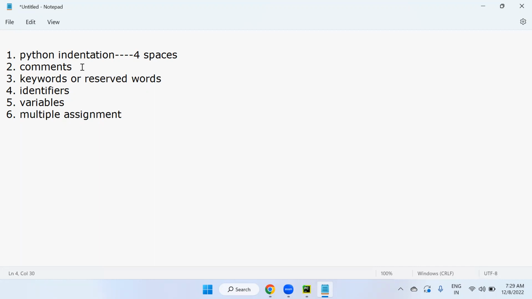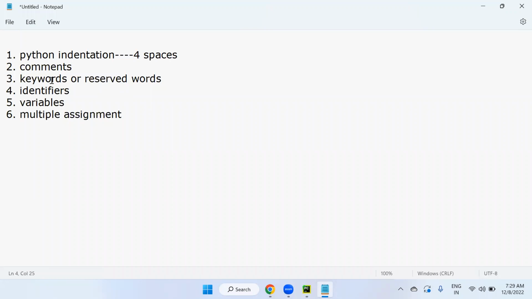Every programming language has keywords, and keywords convey a special message or special meaning to the interpreter at the time of execution. For example, if I use one keyword in my program, the interpreter can recognize that the programmer is expecting something. Suppose I write the keyword def, which is a keyword in Python. When I use the def keyword, the interpreter gets the signal to define a function. So we are conveying a proper message to the interpreter by using keywords in our program.